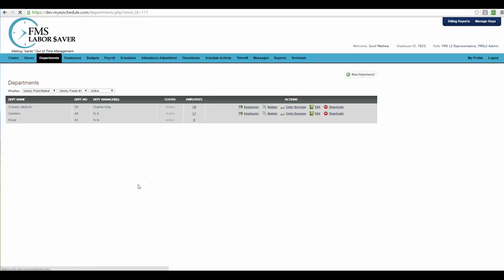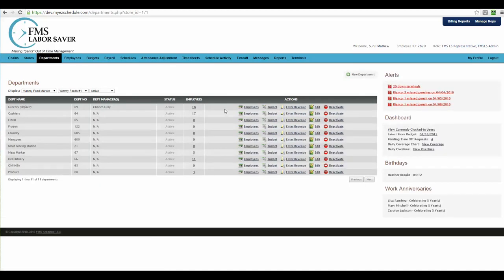So let's go look at one of these. By clicking on the departments, you're able to see the complete breakdown of Yummy Foods number one. Number one has 18 people in grocery, cashiers, and so on and so forth. This gives you an opportunity to look at the number of employees, and if you need to look at the employees, you can either toggle here or just click either one of these places to see the employees within the store. Most of our focus is going to be on store number 6.